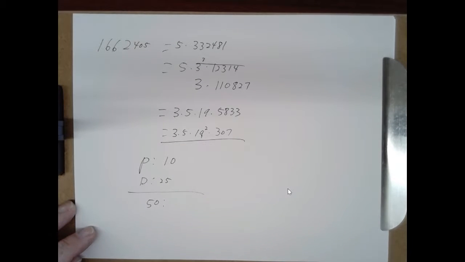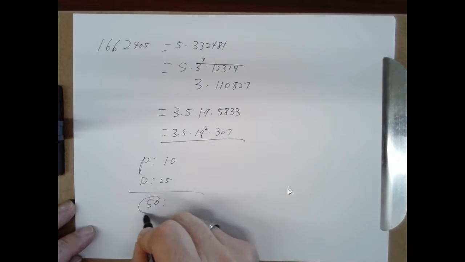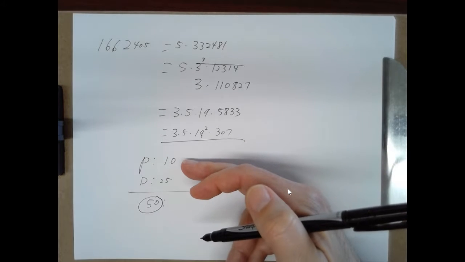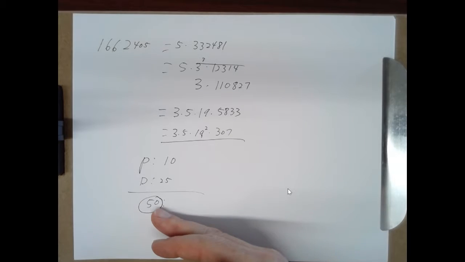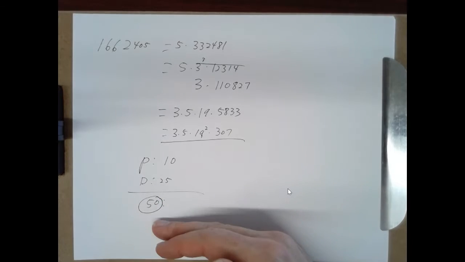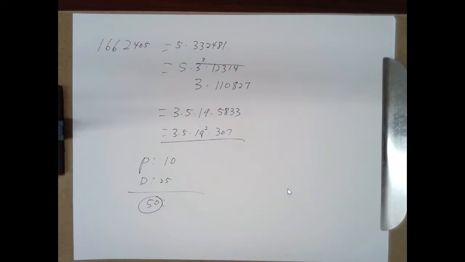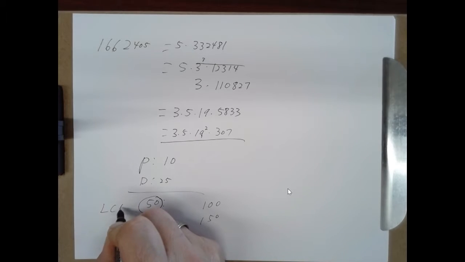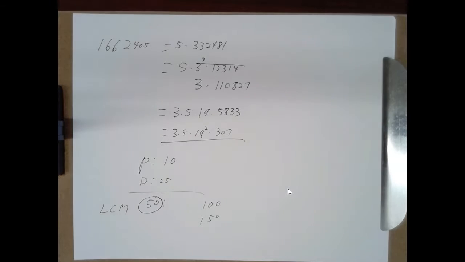So why is it every 50? Multiple of 25. Yeah, it's a multiple of both of these. Whatever this period is, if it's a multiple of the number of days over which he eats pizza, then he's going to eat pizza on that day. And it's also a multiple of the number of days between dinners, and so he's going to eat dinner that day. This is also a valid answer. This is also a valid answer, but this is the least common multiple. And least common multiple is related to greatest common factor.